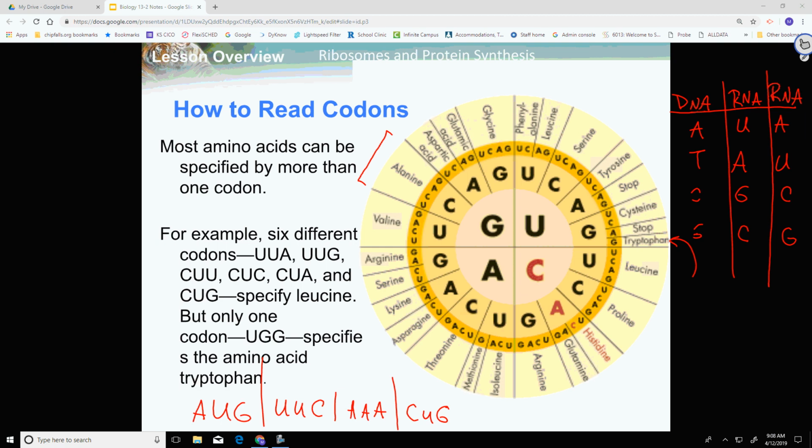So this wheel uses messenger RNA. When it's in a straight strand, that's mRNA, and that's what you read on here. If you try and read DNA, it blows up right away. That's a sign you're doing the wrong thing. You try to read DNA, there's no U's. You don't want to do what some people do, and just switch all the T's to U's and read it anyway. That would be the wrong thing to do.